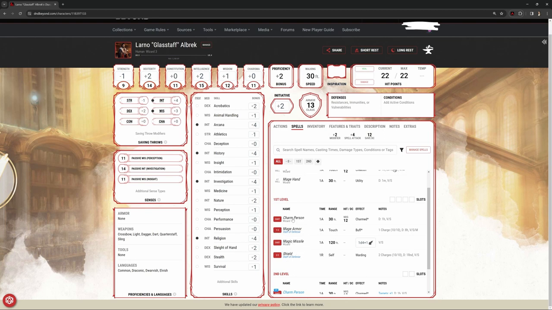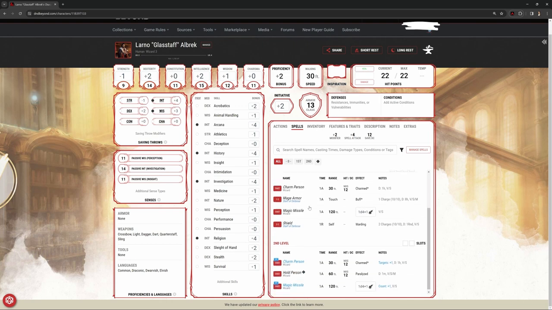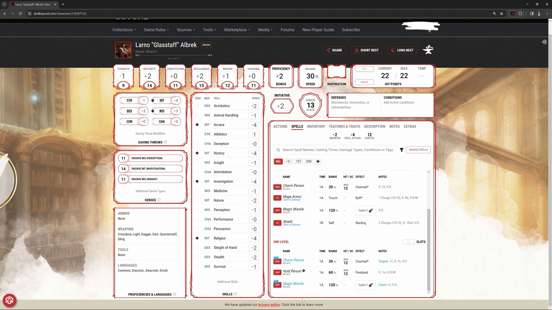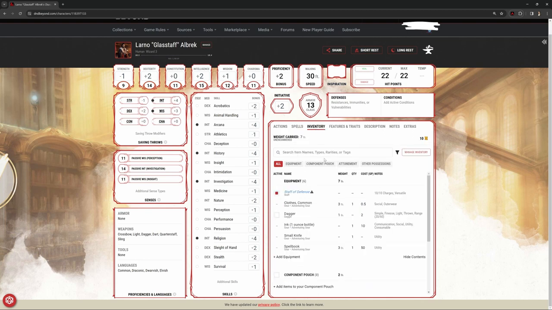Magic missile, he's got shield. Charm person as well when he needs to. He's more than happy to use that on the player characters to try and get him out of a sticky situation. He's also got hold person, so he may well use that if he's trying to evade capture. If he can't charm his way out of it, maybe he can literally hold person and leg it. He's not going to fight to the death if he can help it. He's not going to surrender either. He's either going to try and convince them that he's an innocent captive, or he's going to try and leg it. That's his two primary motives for survival.